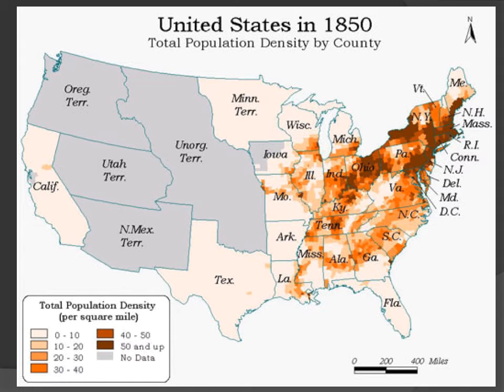We can see the population density of the United States and really how it concentrates in the north, concentrating in places like New England, and around New Jersey and New York, and further west in places in Ohio such as Cincinnati and Cleveland. And eventually it'll extend further west into places like Chicago. But what's important about seeing this population density and the changing population is that by the time we get to the Civil War, the North will have twice as many people as the South because the South is, again, sparsely populated. People live on rural farms.